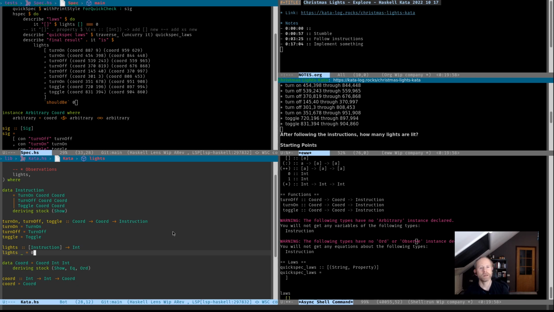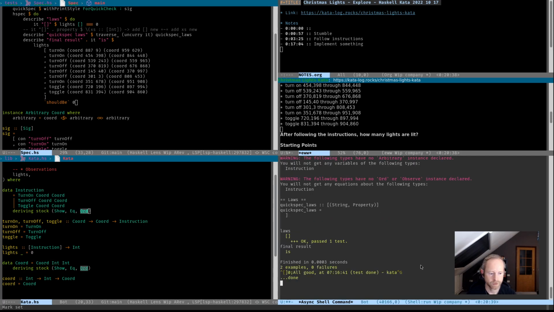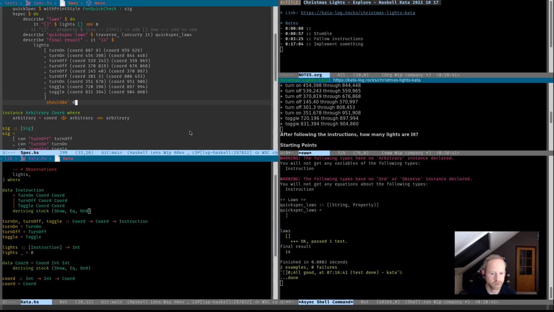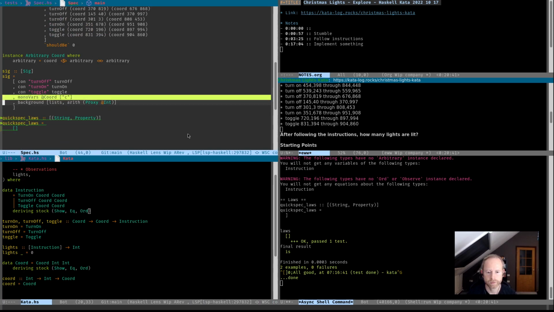I'm thinking if you want to combine 2 instructions, there might be more to it. Let's for now derive equality and ordering, so we have at least that. And finally, so it's good as is.